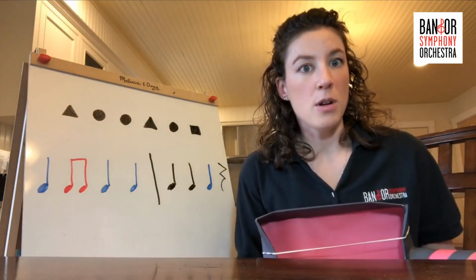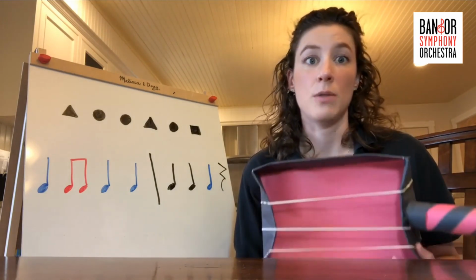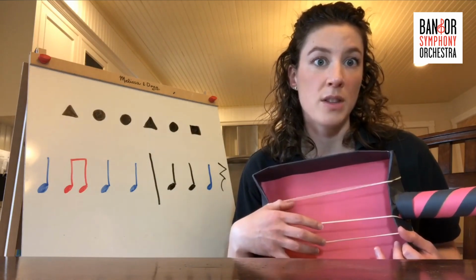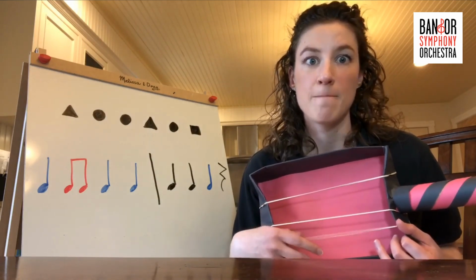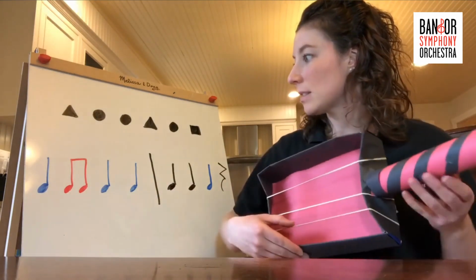Take it even further, if you have older kids who know how to use the staff and you have a tuner handy, you can get your guitar in tune and write a song on the staff for your guitar. So for example, maybe this middle one might sound like this.